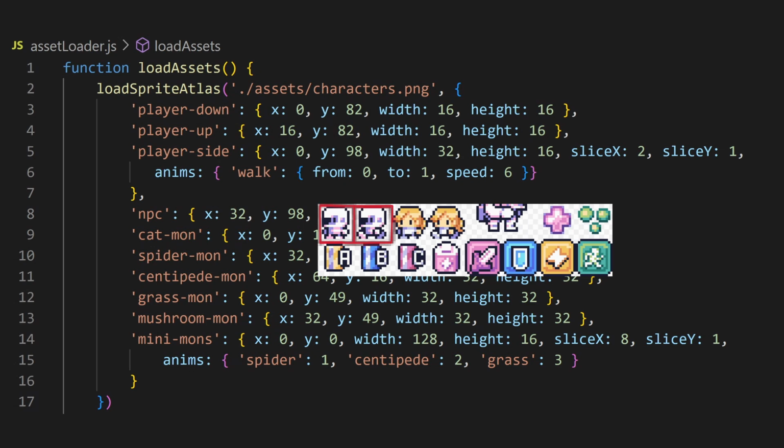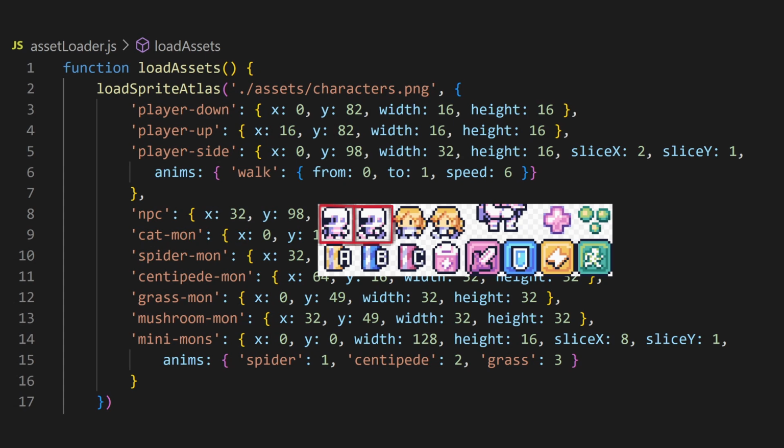And then I use the sliceX property to tell Kaboom that there are 2 frames for our animation on the x-axis, and then there is only one row. So sliceY tells how many rows we have on our image that can be considered as animations, and sliceX tells Kaboom how many frames there are in this given row.